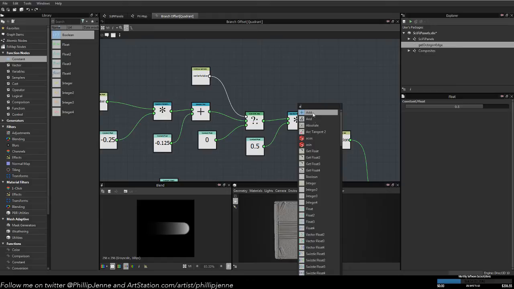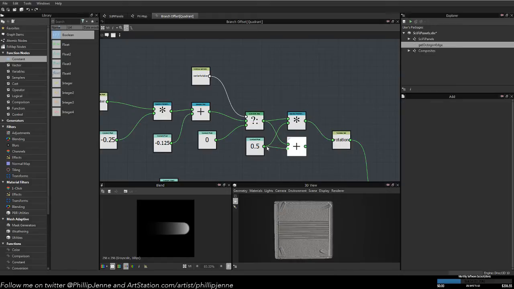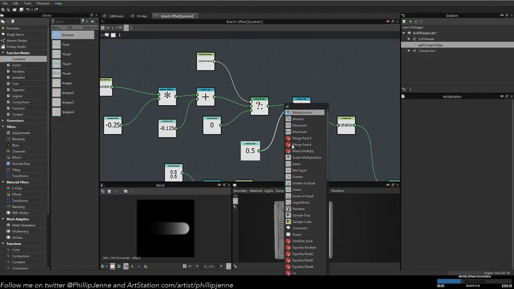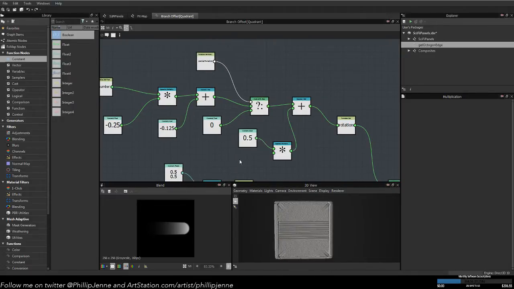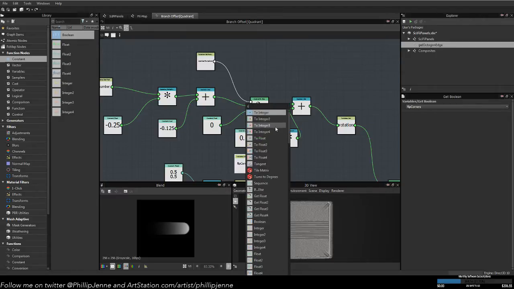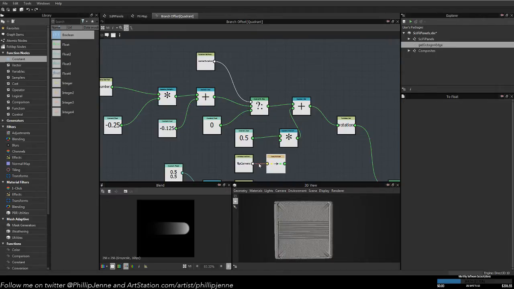Oh, whoops. It's supposed to be add. It's like, what? Makes no sense. Makes total sense. Flip corners to float. Does that even work?